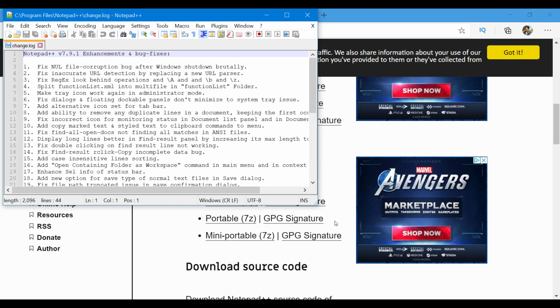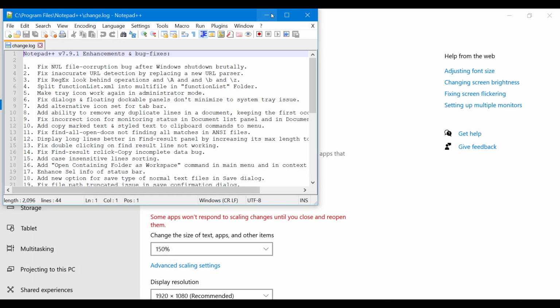Now there's one extra thing that you may want to do after you've installed the program, and that is to have all of your notepads open with Notepad++. There are two ways of doing this. One is you can go to the settings and change it from there. That's a little bit complicated, so I'm going to teach you an easier and simpler method that doesn't take a fuss. This is how we used to do it in Windows days.